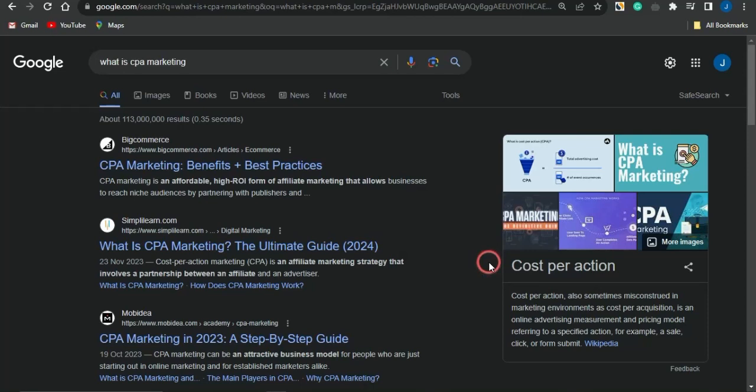Such actions may include signing up to a website, and such a sign up may require them to use their phone number or their email address, or in some cases sign up with their credit card details, and you get paid. You may also require people to download and install an application, and you also get paid for that. Those are examples of actions you can do. This is similar to affiliate marketing, but the difference is that you don't need to sell anything. Just direct people to do certain actions and you make money online.